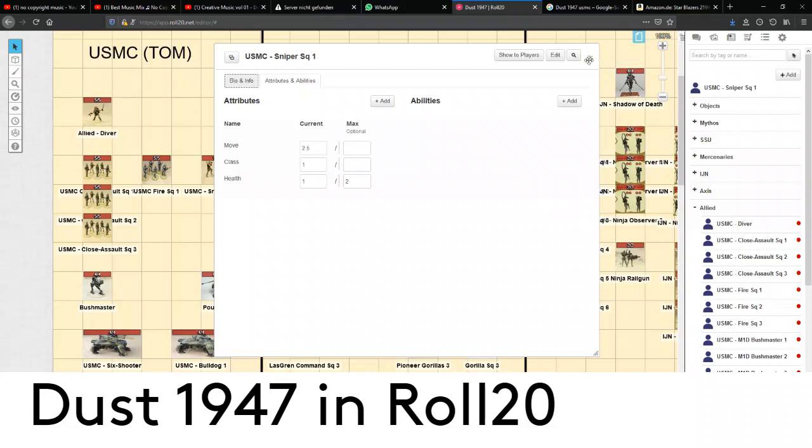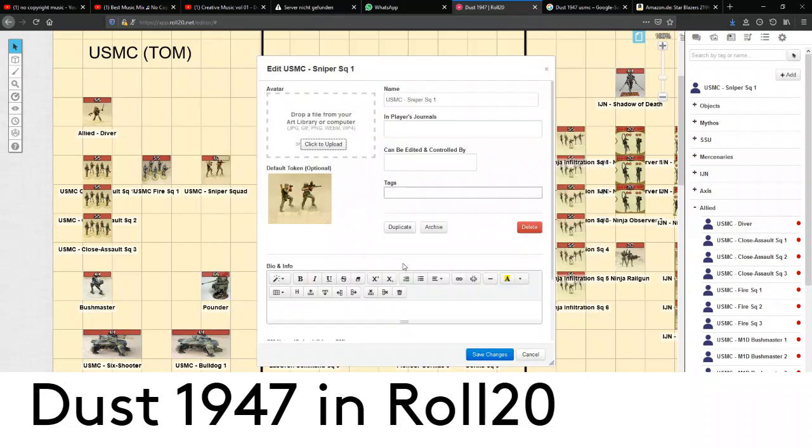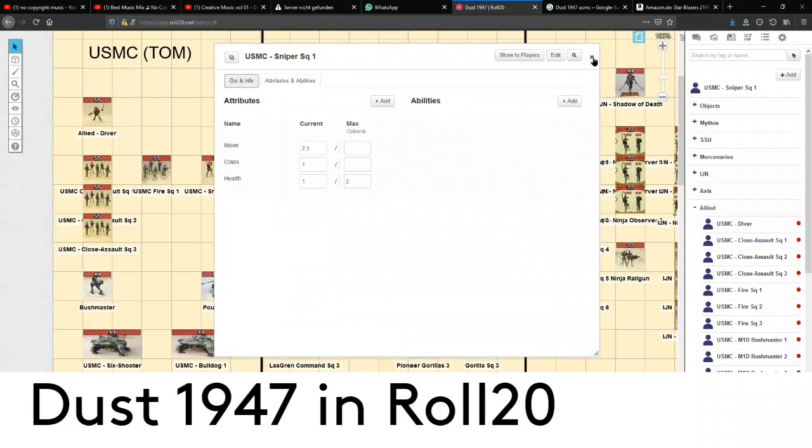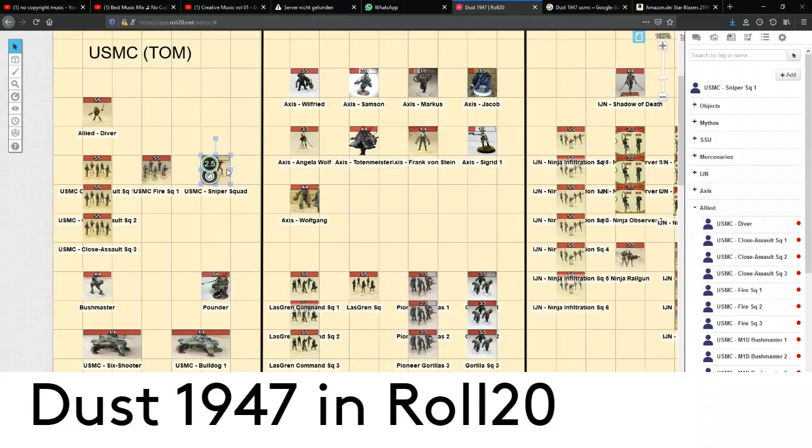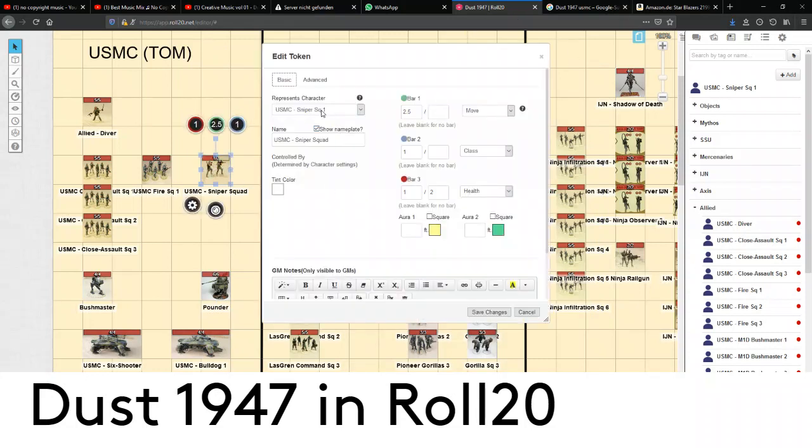Now this is only Sniper Squad 1, and if I go to edit again, as a game master I can duplicate it. And now I duplicate it 2 times. So this token still represents Sniper Squad 1, but I already have written something in to call it USMC Sniper Squad, so I have to overwrite it again.